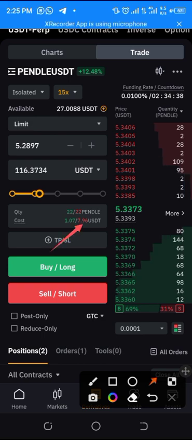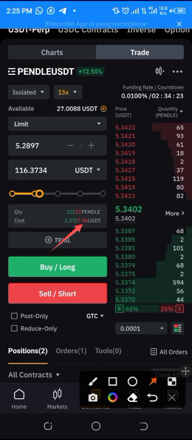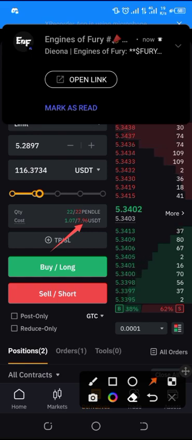This is what will indicate how much USDT it will deduct from you to place the trade as you keep dragging the line. So this specific place that I have dragged to means if I click on short now, it will use 7.96 USDT to enter the trade for me.